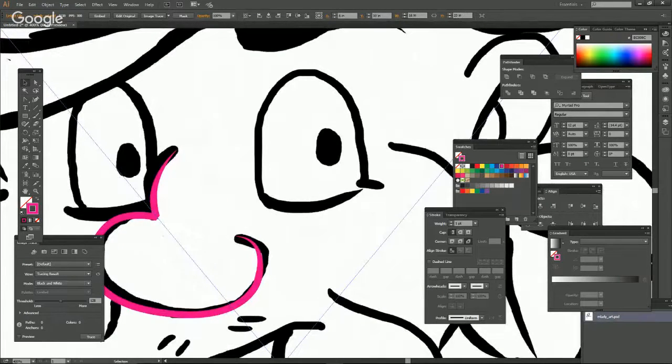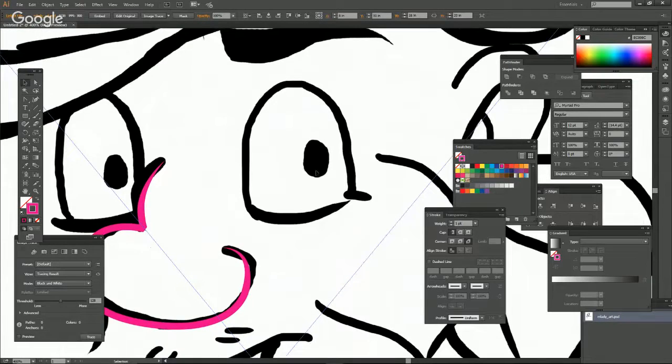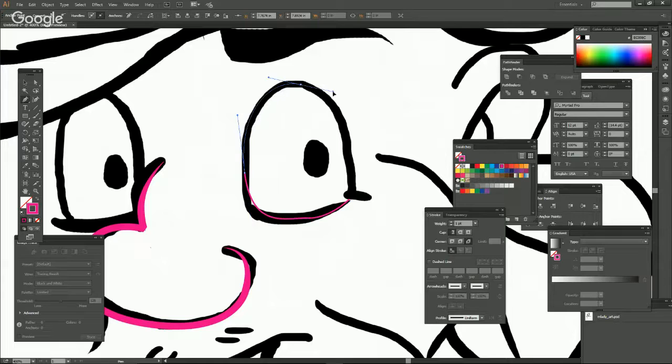Now, are we happy with those eyes? Some of them have flat bottoms. Some of them have round bottoms. Most of them seem to have round. I think I'm going to go ahead and do it this way anyway. Go back to our pen tool. I'm going to try rounding it and then see what it looks like.